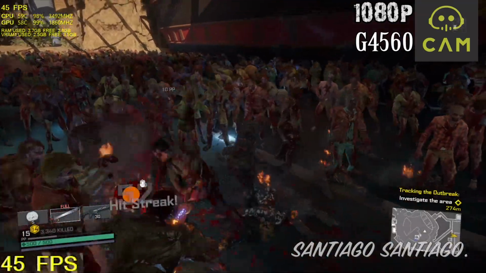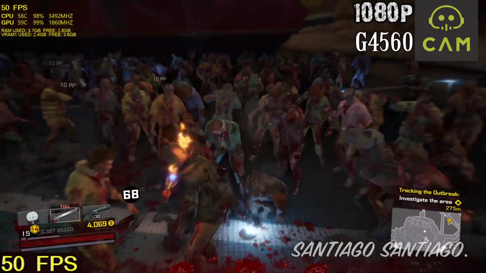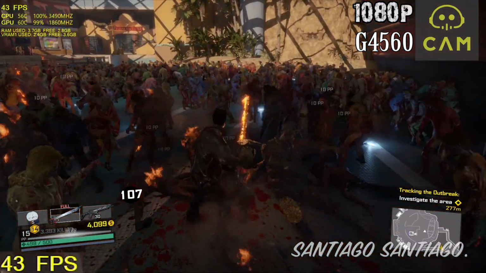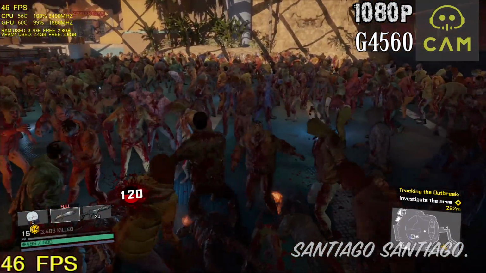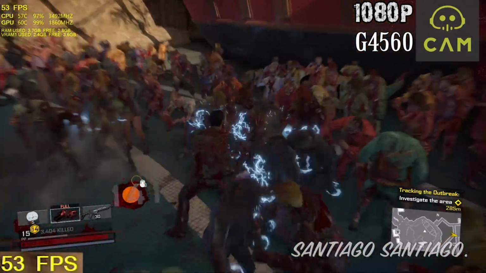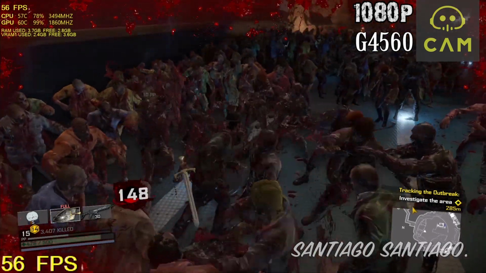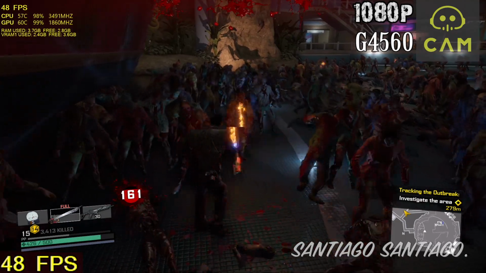So Dead Rising 4, the Steam version, I'll be doing 1080p, 900p, 1440p and 4K, using a G4560 and then an i7-4790, but if you want to skip to any of those sections of the video, check the description below. I'll be testing those resolutions, trying to get 60 frames per second on 900p, 1080p and 1440p, and then also 30 frames per second by cranking up the settings. At the end of the video, I'll show you a comparison between the RX 480 8GB overclocked versus the GTX 1060 6GB overclocked, so you can have an idea on how this game performs overall.